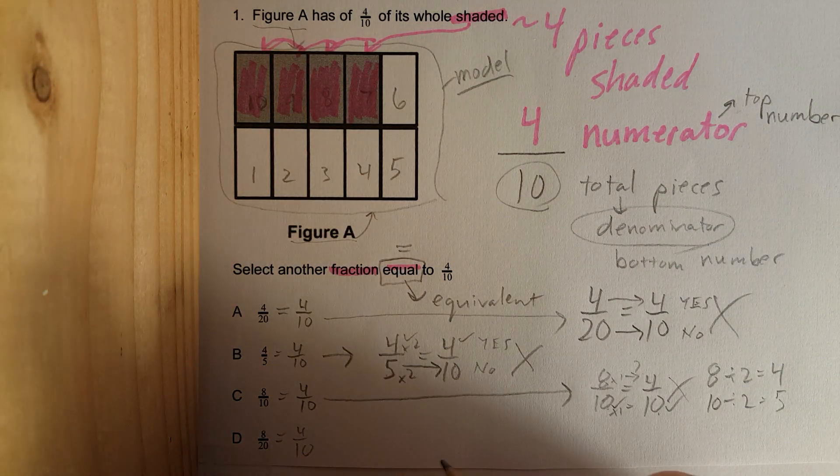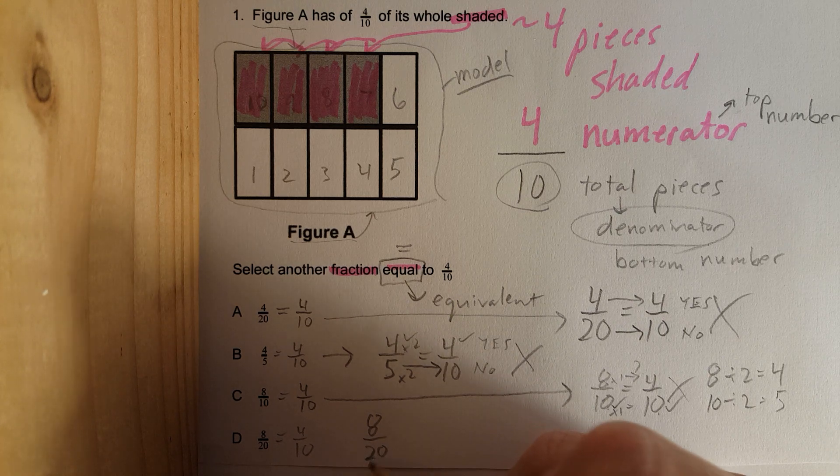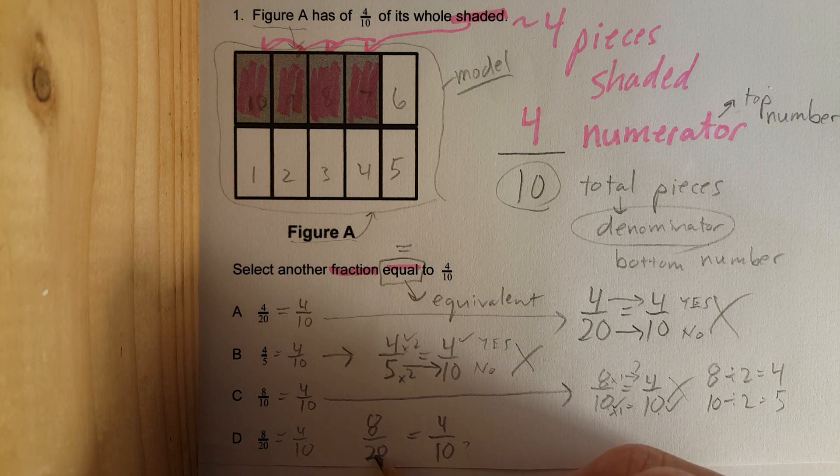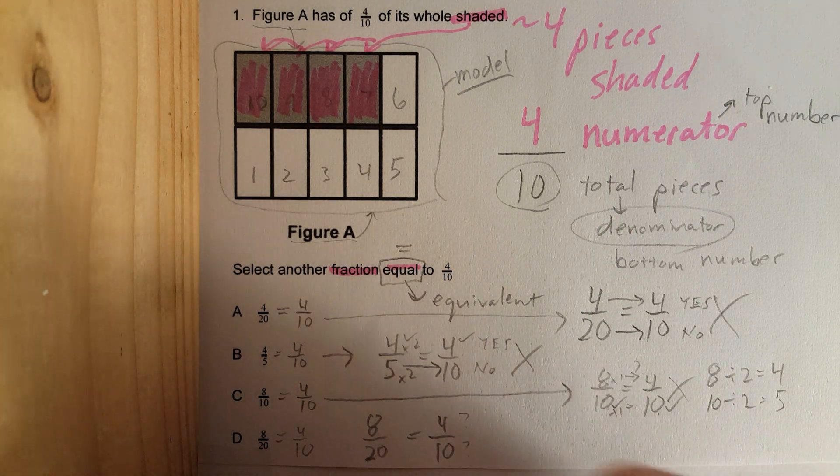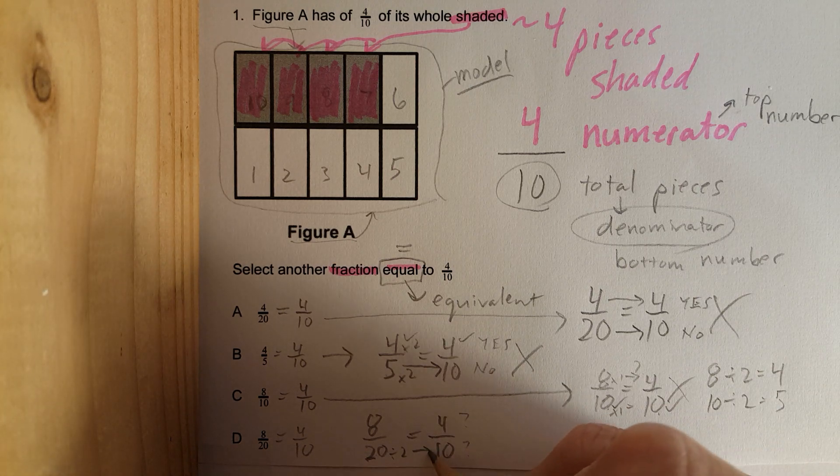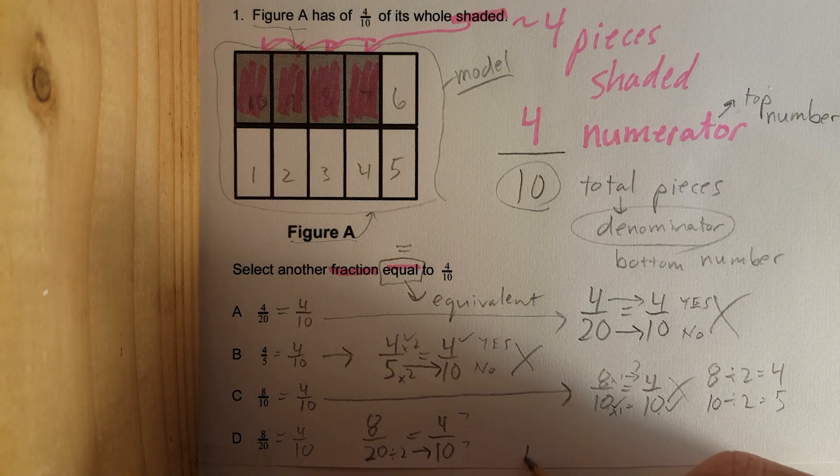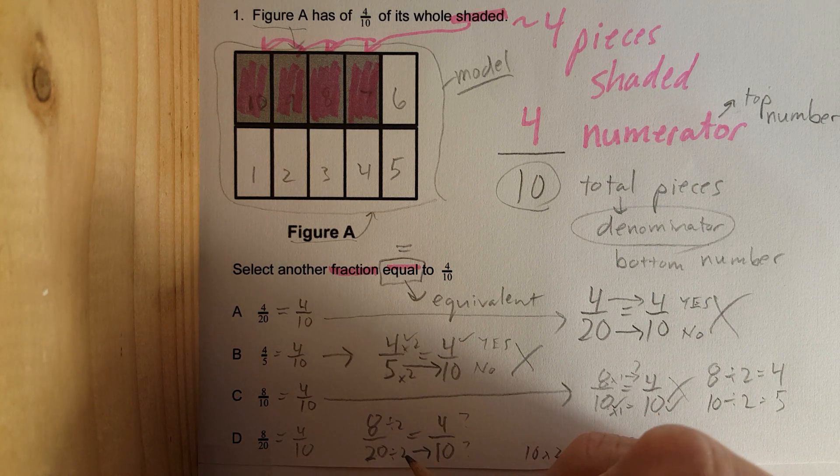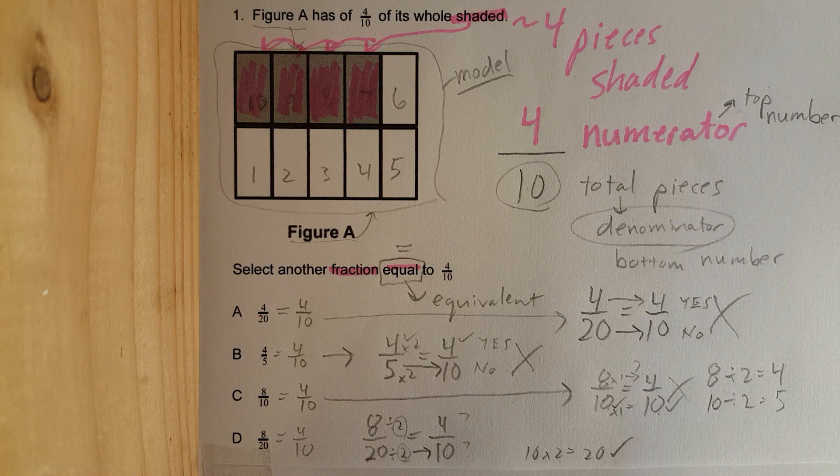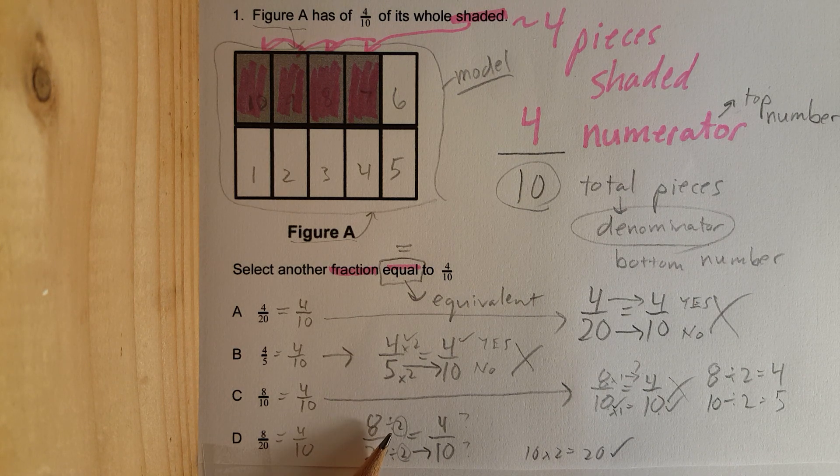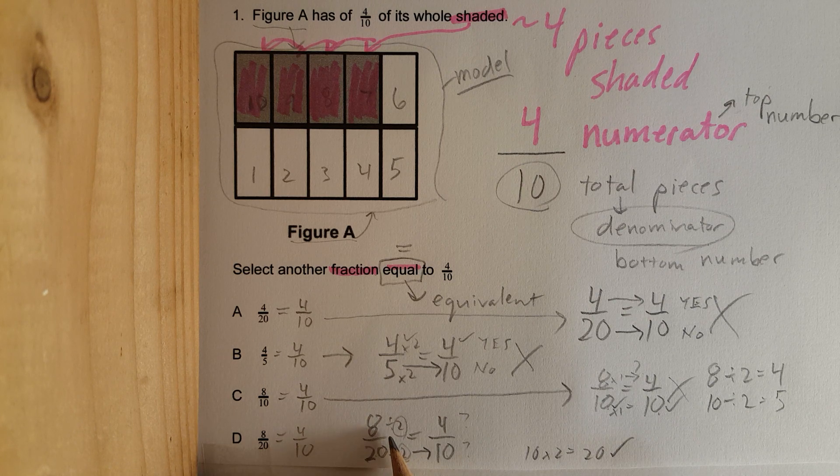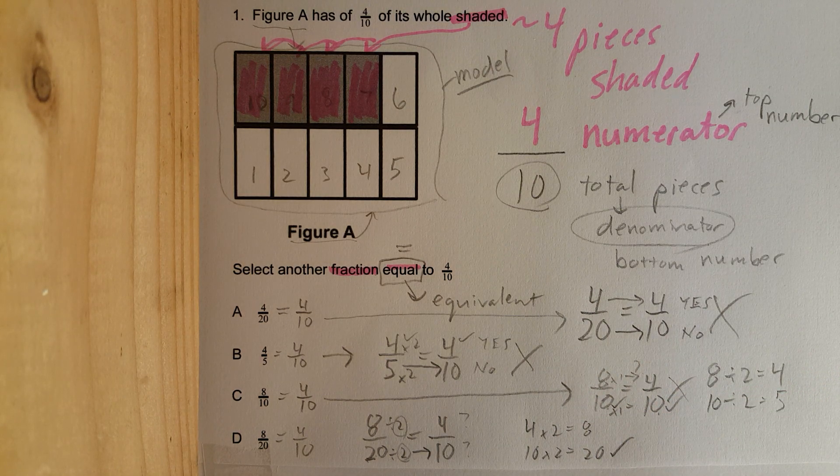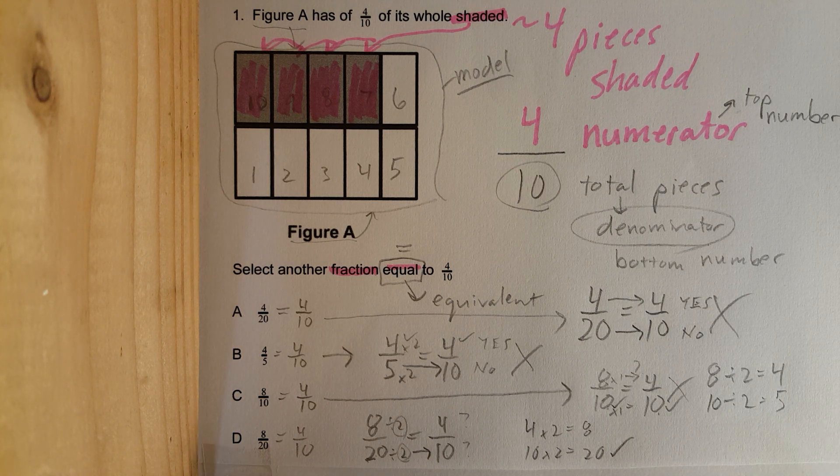Okay? Let's go to the last one. I'll write it nice and big so you can see it. 8 over 20 is equal to 4 divided by 10. All right? Well, both of these are not equal. 20 is not equal to 10. 8 is not equal to 4. However, I know that I can divide by 2. And that gets me 10. Why? Because 10 times 2 equals 20. Okay? Division. 8 divided by 2. See how this number is exactly the same? For equal fractions, whatever you do on the bottom, you need to do on the top. They need to be the same. 8 divided by 2 is 4. I know that 4 times 2 is 8. Sorry about the lighting. It's late. So, the lighting is off. All right. This one works.